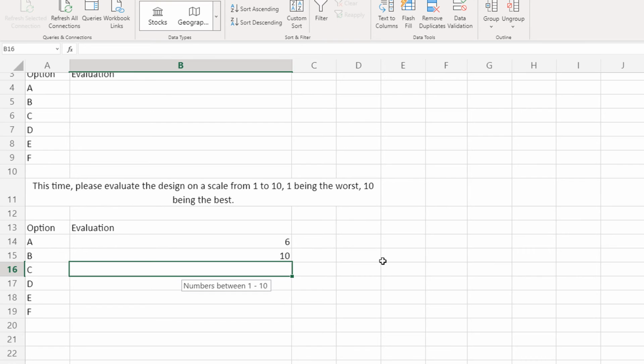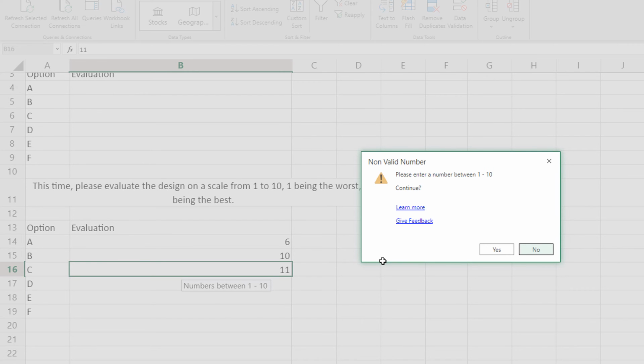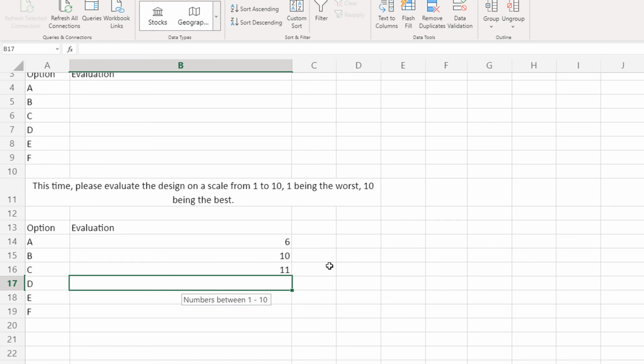And now, as this is not a block, but a warn, if I input something bigger or smaller than 10, I am being asked, do I want to continue with a non-valid number or don't I want to? And I say, yes, I want to. And Excel says, okay, I'll leave it be, but you should be aware that this number is not valid.